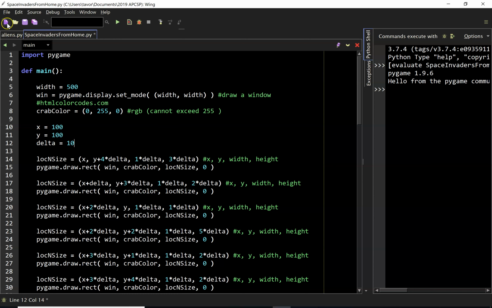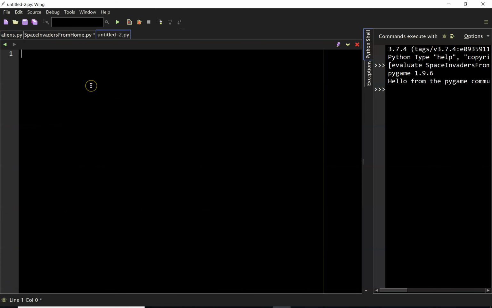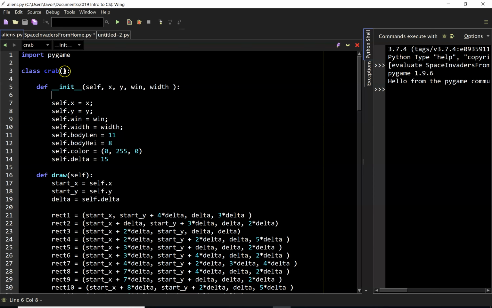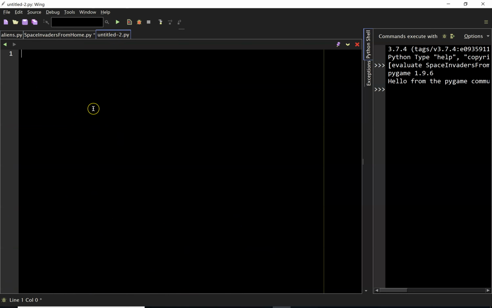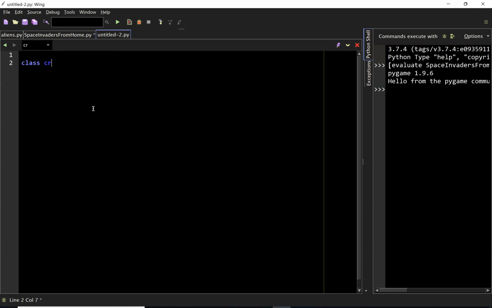I'm going to create a new class, so I'm going to click here on this create new file icon. I say new class because I'm so used to doing Java, but this is just a new file. Now, the way we're going to start here, and I have it here because I coded it already. I'm not as familiar with the syntax for Python yet as I am with Java, so there might be some things I need to look up. But we create a class. In this case, we give it a name that is appropriate. I'm going to call this the crab class. You need the colon there.